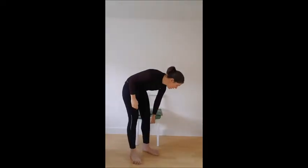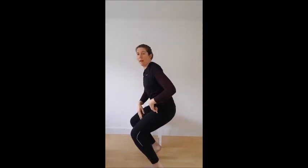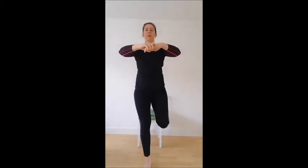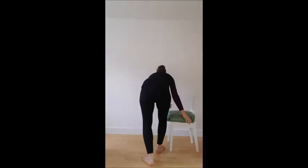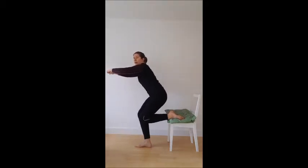The step up is a single leg squat, combining balance with the squat movement. We're only looking for about a 60-degree angle — you don't have to go to 90 degrees; work your way up to it. Balance on one leg with your other leg resting on a chair behind you for a little stability. Stick your bottom out and squat down, keeping your pelvis level — don't drop your hip. Slowly come back up. From the side: foot on the chair, stick your bottom out, come down slowly, and back up.